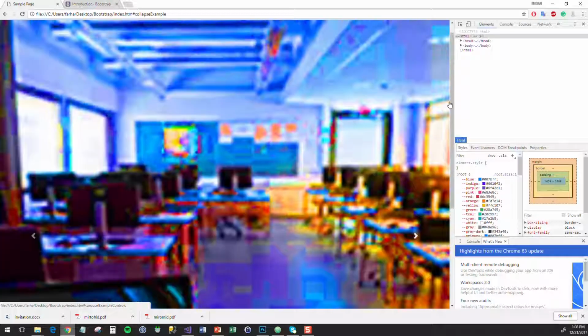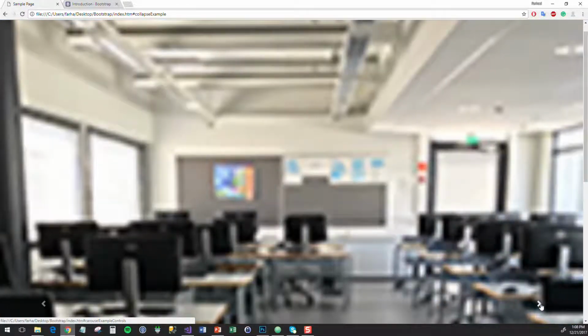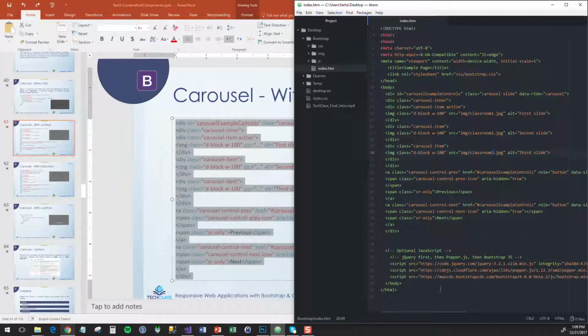Yep. That's because of the sizing of our images. It's a bit not pleasant, but at least it's working. So, yep, now I see that some of the problems with things not being properly loaded with JavaScript were because of that Popper not getting loaded properly.